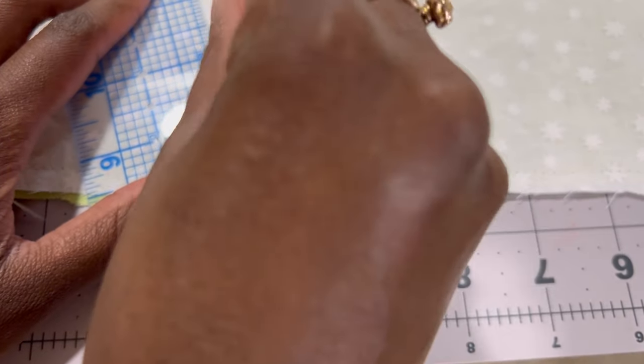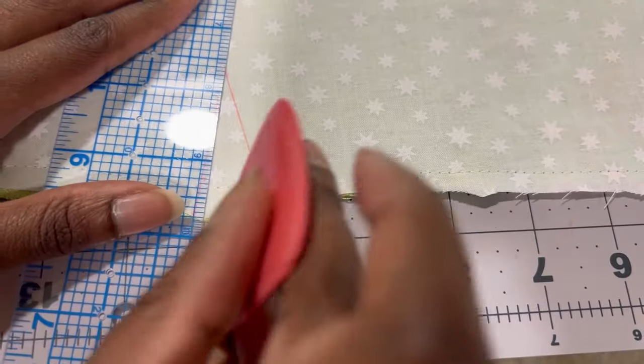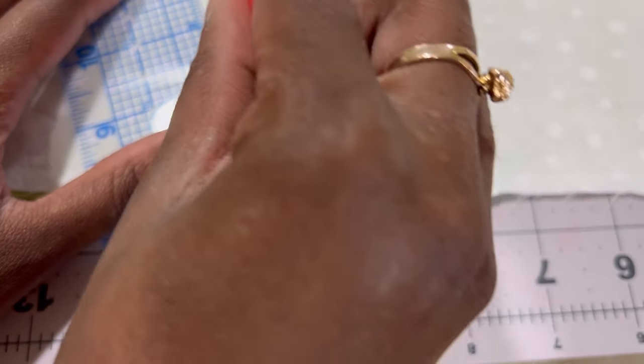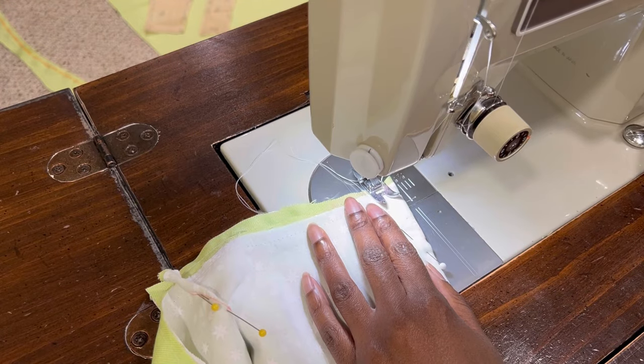I am so excited to finally be working on this dress. I've had it for quite some time and I really wanted to have this in a tweed, but I couldn't find any, and I've had it for so long that I felt like it was just time to make it regardless.